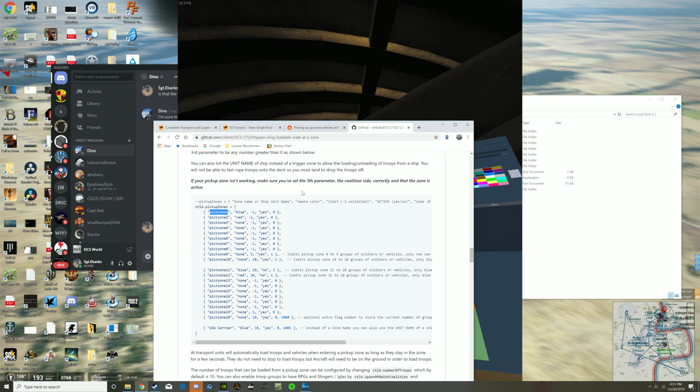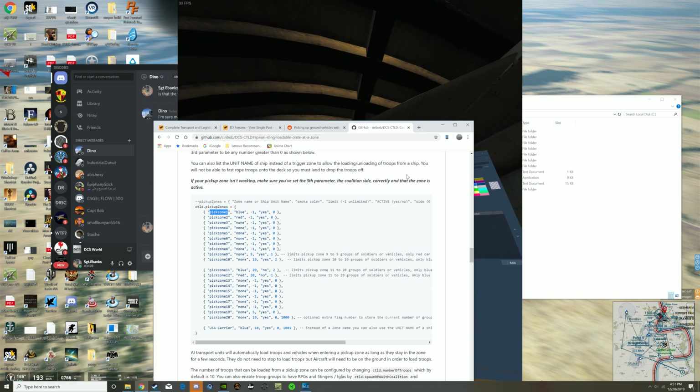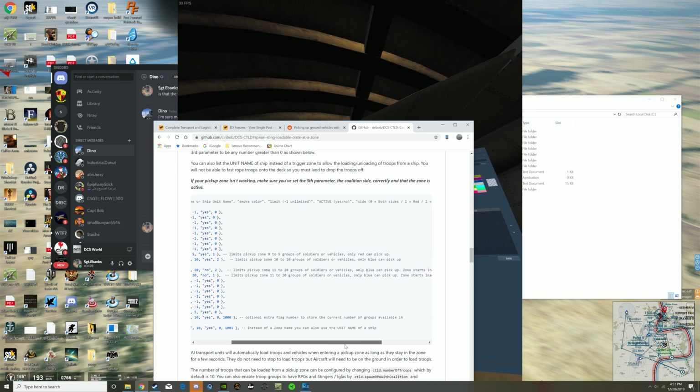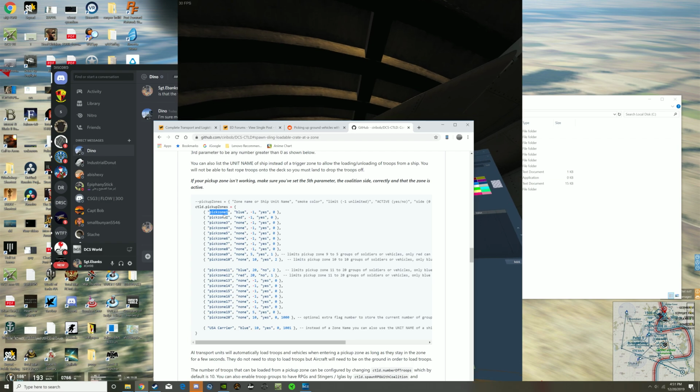And you can also edit it to not have the smoke. I think the smoke is very helpful, so heli pilots can find it. You can also change a bunch of other settings, but that's another video. So pick zone 1.